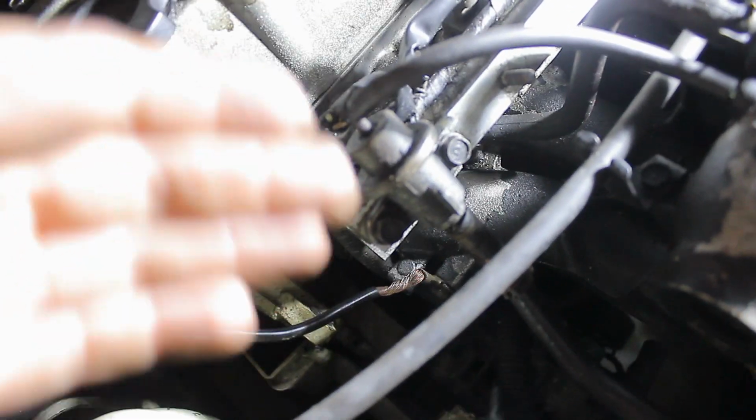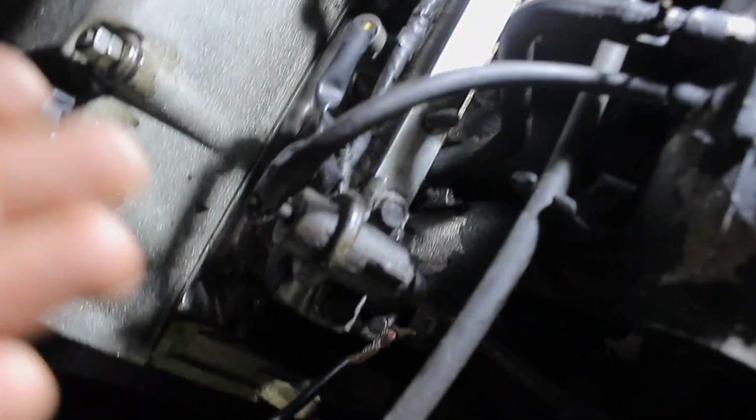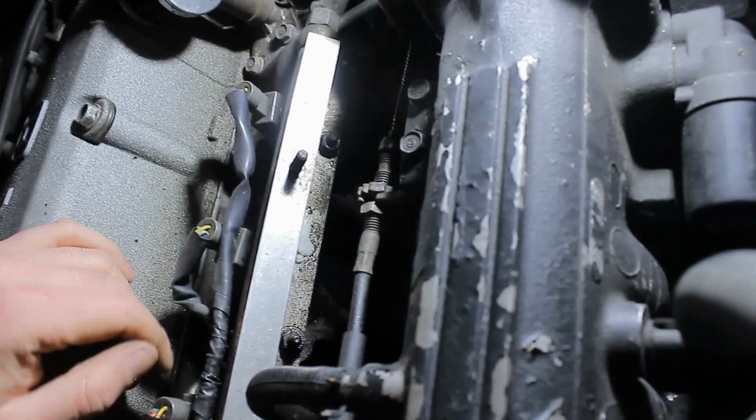You can keep it in the engine bay, but I'm going to paint it because I think it looks rather sad if you have a fresh and brand new fuel rail with a very old pressure regulator on it. The bolts are behind it, like here if you can look closely. And that's basically the only thing that holds the fuel rail in place.